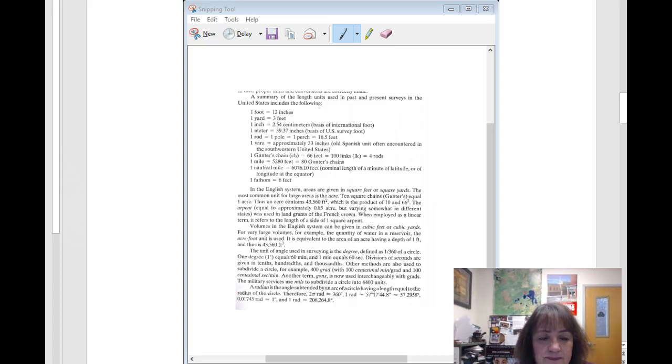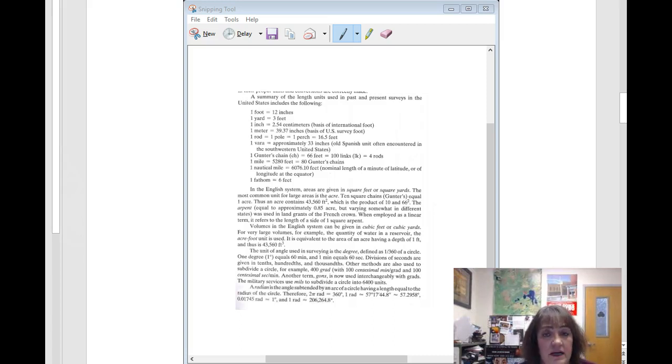and the SI system, we find that an inch in the U.S. customary system is equal to 2.54 centimeters. That is based on an international foot. There's a little bit of difference. There's about 6 parts in a million difference between an international foot and a U.S. survey foot. If you look at quadrangle maps, Forest Service maps of any sort, they're all measured in U.S. survey feet, not in international feet.